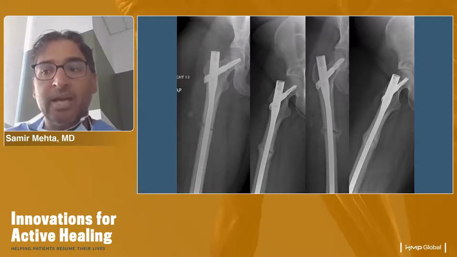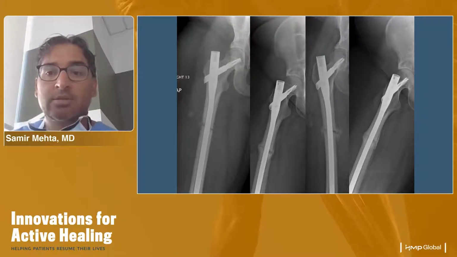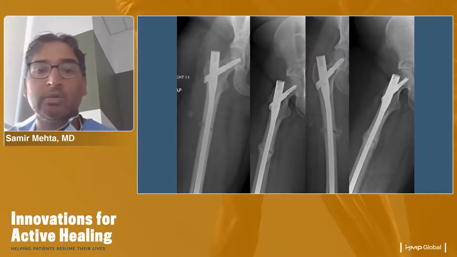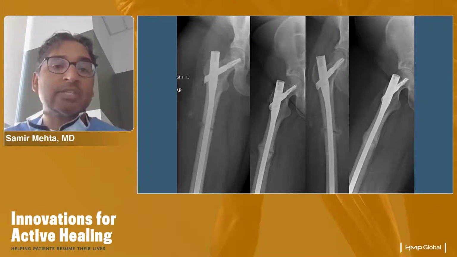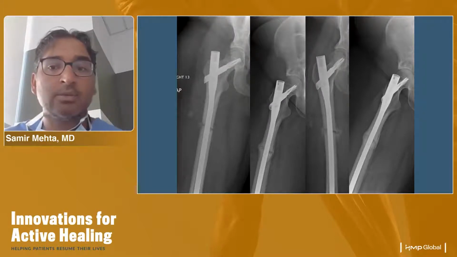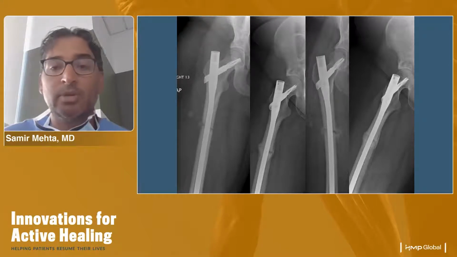She was complaining of thigh pain. She felt instability. It did not feel right. And so she went on to a non-union, but at 6 weeks, she was already showing signs of it because it's a femur. And so if it smells like a non-union or it looks like a non-union, you have to be concerned that it could be or is a non-union.